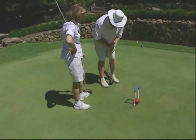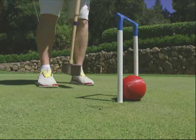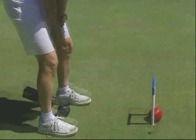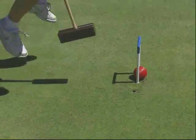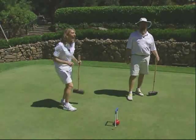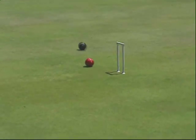Put the toes in front of the ball. Jerry is ranked one of the top tournament croquet players in the U.S., and now I see why. As for me, I'm just getting the swing of this game. Nice practice swing. But Jerry thinks I can make a jump shot. I did it on my first try. You did it on your first try. Beginner's luck aside, we have six wickets to play until one of us gets 4 out of 7 points.